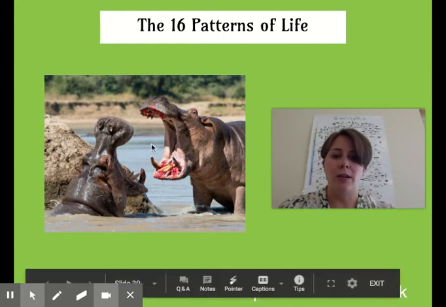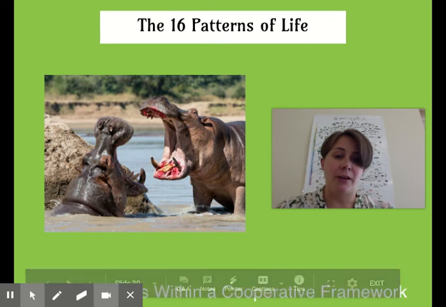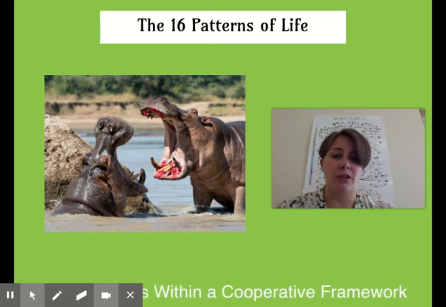When you look at these two hippos, they are fighting for dominance, but they don't want to actually cause harm. Well, they don't want to kill each other because they want their species to be able to continue. So it's more of a show of power than anything else. Another example is that parasites only feed enough on their host so that they don't kill their host. Otherwise, they would not be able to survive either.